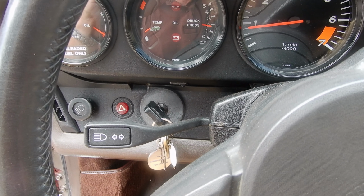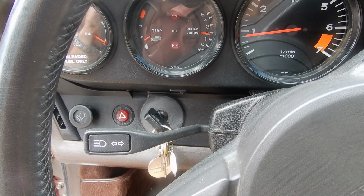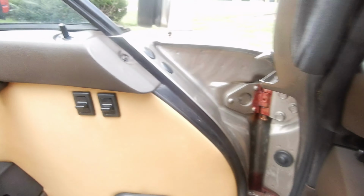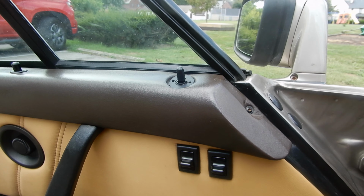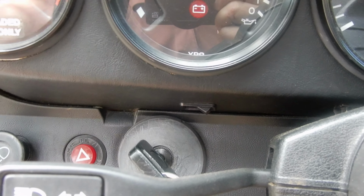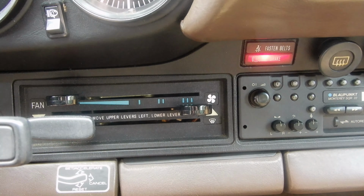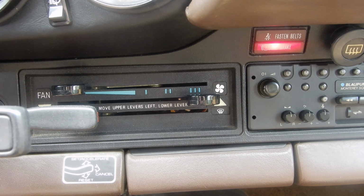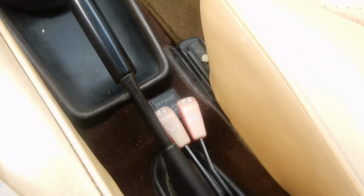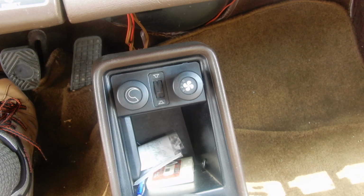This car had a lot of evolution throughout its 20 years duration. So sometimes the functions are a little bit spread out inside the cockpit. For example, the side mirrors, you have the control knob here, but to switch from left to right, the switch is here. Same thing for heating, where instead of being all in one place, it's in three places. The original commands, the heating or not commands, and the air conditioning are in three different places.